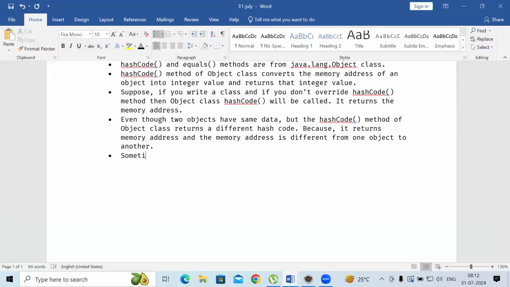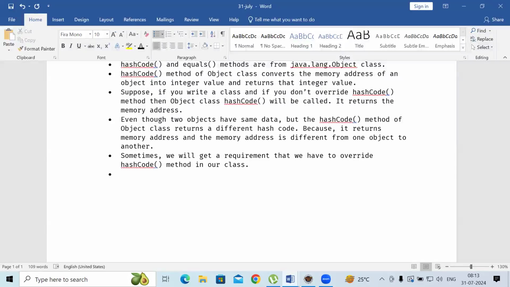Sometimes, as I told you just now, we will get a requirement that we have to override the hashCode method in our class.